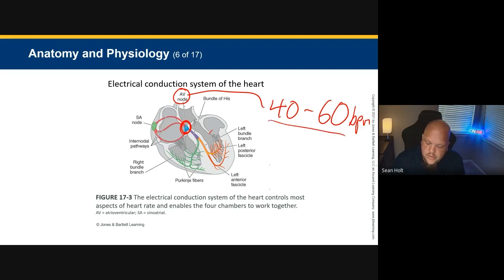Okay. So 40 to 60 beats per minute, not necessarily a good thing in most individuals, but there can be some very, very good athletes, some very athletic people that have slower heart rates because their body just doesn't need the heart to pump as fast because it's so effectively contracting. It can do it at a slower rate and it just does it safely. How do we know that slow doesn't mean bad? Well, we had to check a blood pressure, right? Check a heart rate, check a blood pressure. That tells us how fast the heart is beating and how well the contraction is contracting.